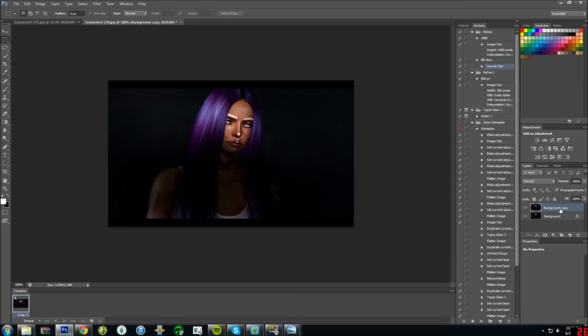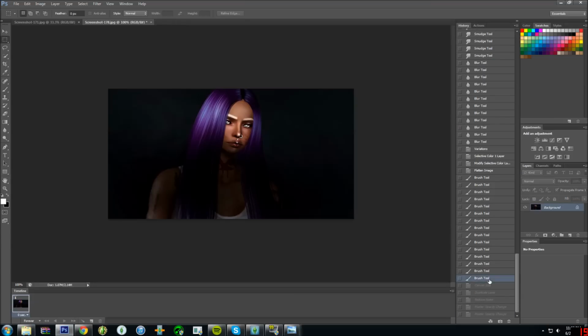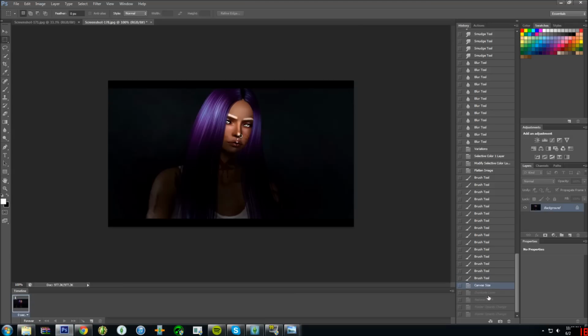I also make sure that's a layer, because then I'm going to drop the opacity down to, like, 39 or 35 or something. I don't want the opacity at 100%. That just looks way too sharp for me. Actually, I'm not going to do that, because I don't want the whole entire picture sharpened. I'm just going to really sharpen her eyes.